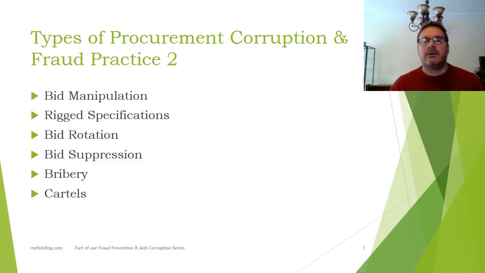Some of the guys that I work with in other places can say, but how are we supposed to bid? And who knows, they may be able to do the job better than me, but they won't be able to bid because my friend on the inside has rigged in my favor the specifications. So that's rigged specifications, and it goes hand in hand with bid suppression. Bid suppression is the situation where we have a company, it's a very good company, they are going to bid for a contract from the government, and we suppress their bid because we don't want them to win, because there is someone else who is due to win.